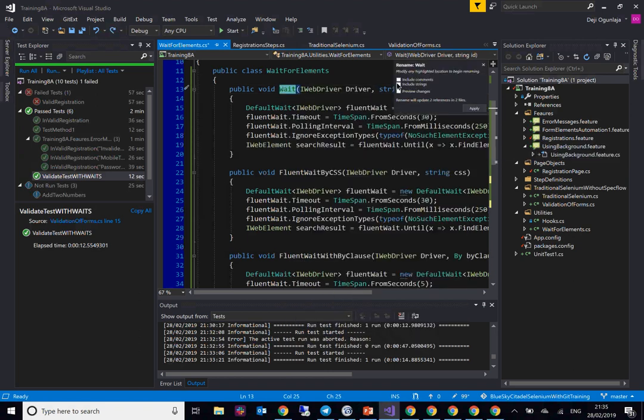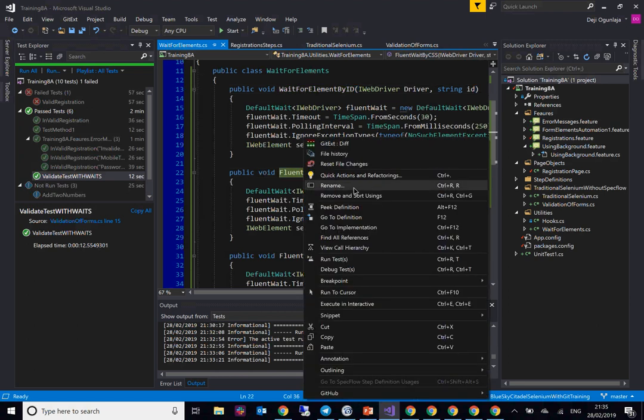So then I can rename all the content and everything, so I can say wait for element by ID. Okay, then I can enter. So that has been renamed. So this one, I think we'll use somewhere. I can rename this one.